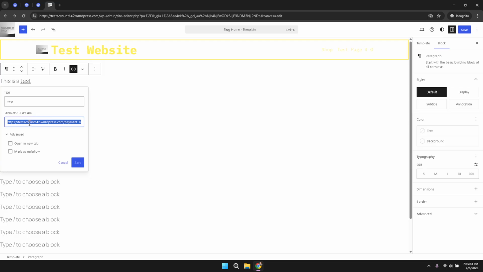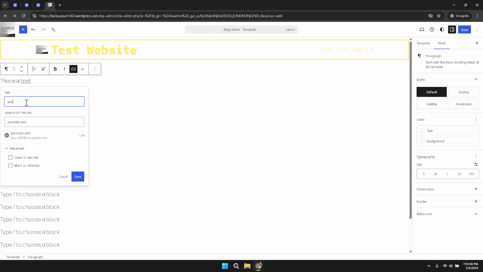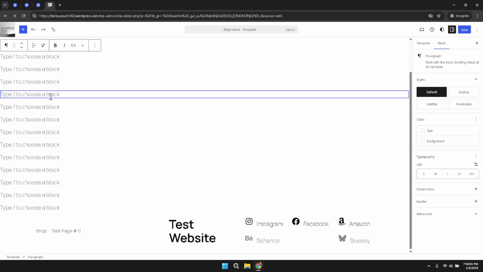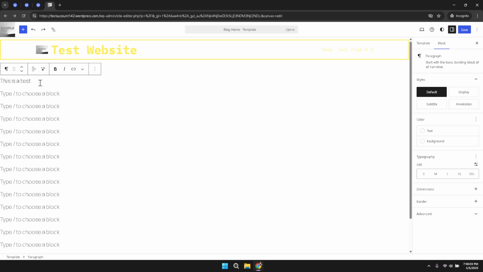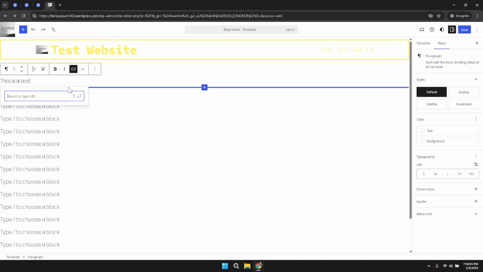Once you have made your desired adjustments to the text, URL, or link behavior, look for the Save option. A careful check of your changes is advisable before saving to ensure that everything appears as intended. Once you are confident that your modifications are correct, click on Save to finalize your changes. This action will update your website with the new information, reflecting the modifications in real time.